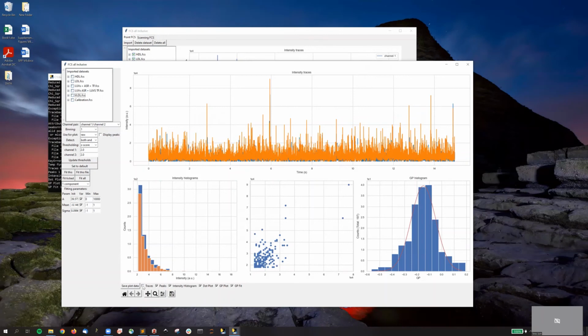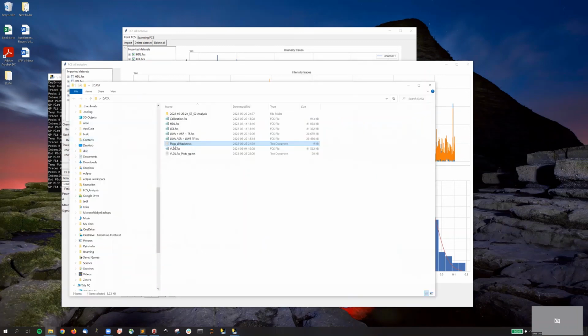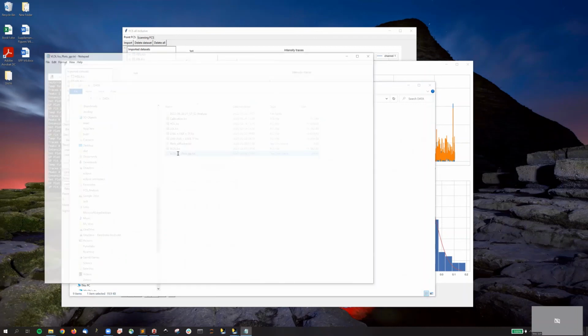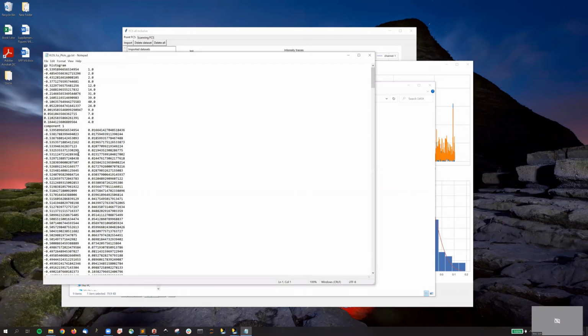For example, you don't want to see traces, you don't want to export your peaks, you don't want your intensity histogram dot plot, you just want this histogram and plot. And that's what you click. And then again, you go over here. You go to VLDL plots GP. That's where you have your GP histogram and fit of your GP histogram.